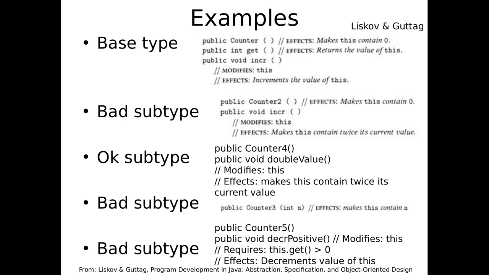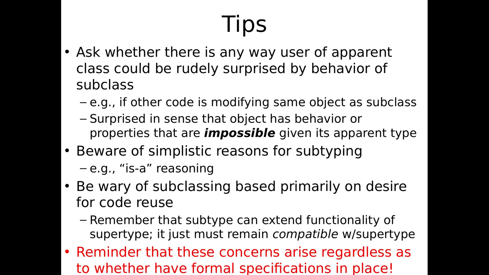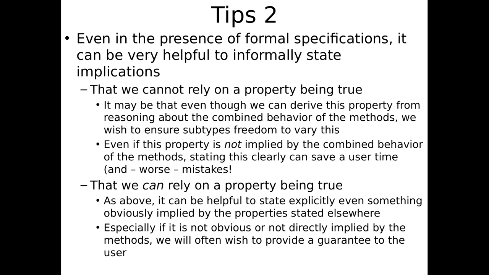Because subtypes may decline, or it could say, no, users of this class should not count on it always being positive, in which case the bits are off. Someone who's using it sees that and says, okay, I'm not going to count on this. It's warning me. So you can warn people that they cannot rely on it being true, or that they can rely on it being true.